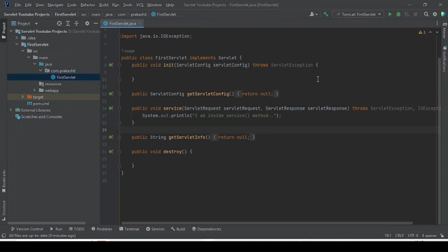So last time we learned how to develop a web application, a servlet application, by implementing the servlet API. I told you there are multiple ways to develop one servlet. Directly or indirectly, we can implement the servlet by implementing the servlet API. There is another way we can build servlet applications, and that I'm going to show today.